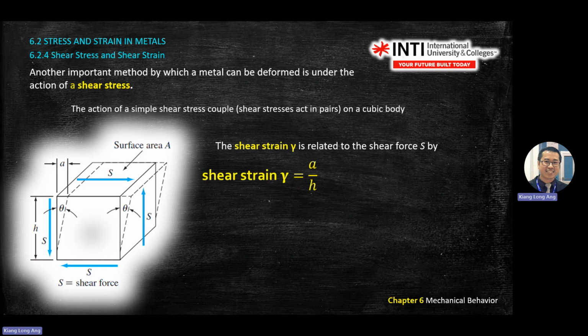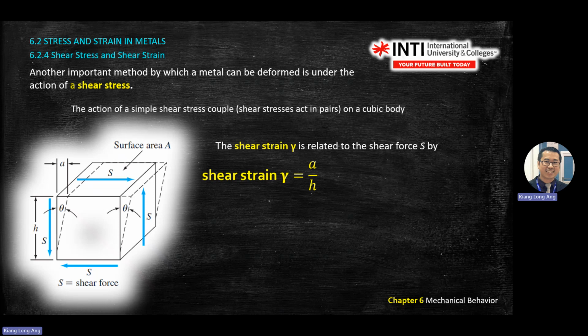Then there is shear strain. Another one, shear strain and shear stress. Shear strain, you take A divided by H. Shear strain is the angle or the degree of change when you push a cake on the top, or jelly, you're going to deform it, right? You put force on the jelly, right?